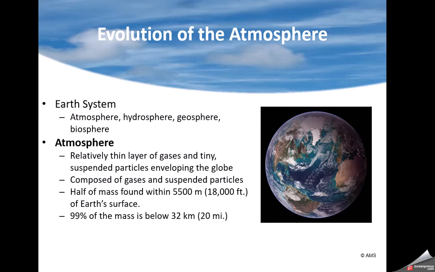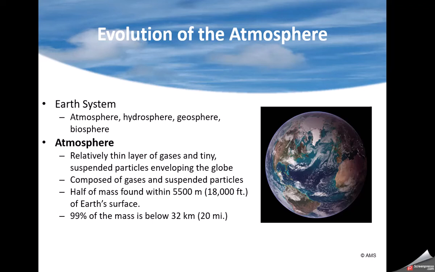So what is the Earth system? Well, it consists of the atmosphere, which is what we're going to talk about, but other things contribute to the atmosphere. The hydrosphere is water. So guess what? Water winds up in the atmosphere. Oh yeah, the geosphere, maybe volcanoes. Some of those volcanic gases can actually impact weather across the whole globe. And the biosphere is plants, and photosynthesis does play a role in what kind of weather may occur.